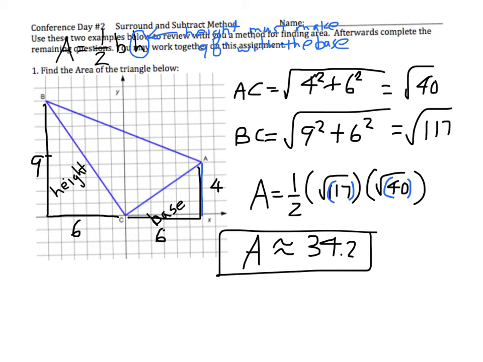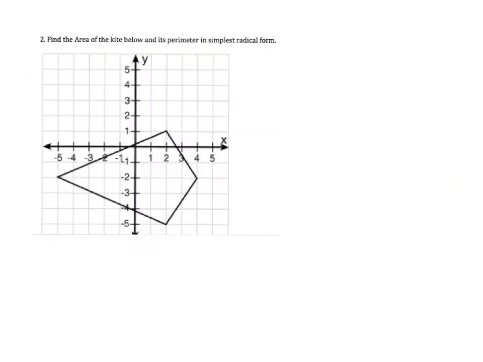All right, so some more practice on one more question, and then you should be ready to do some work on your own. Okay, for a question like number 2, this one's asking you to find the area of the kite and the perimeter in simplest radical form. The way that the kite is laid out here, there are 2 ways to work the question out. Maybe the quickest way is to take this kite and split it right down the middle and find the area of both parts.